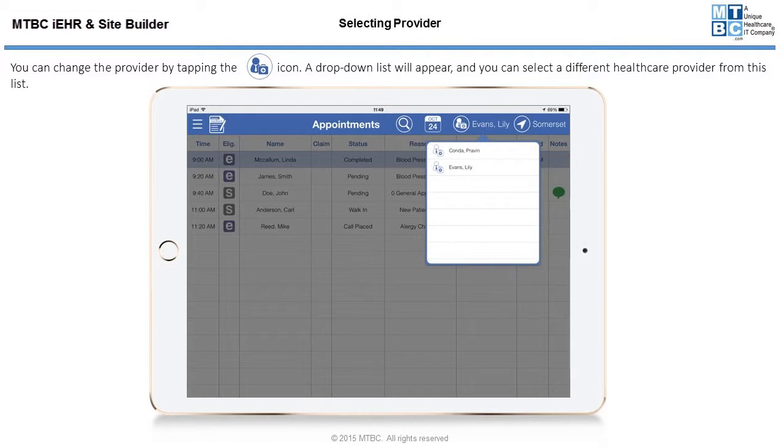Now, as you can see, next to the calendar icon, there is a change provider icon available. If there are about 3 to 4 different providers in the same practice, then the provider can just tap the change provider icon and he can just select his own name. But if there is only one provider who is available in the entire practice, his name will be populated automatically. Similarly, the provider will be able to change the location as well. You can just tap the navigation button in order to change the location, or select the default location for himself.